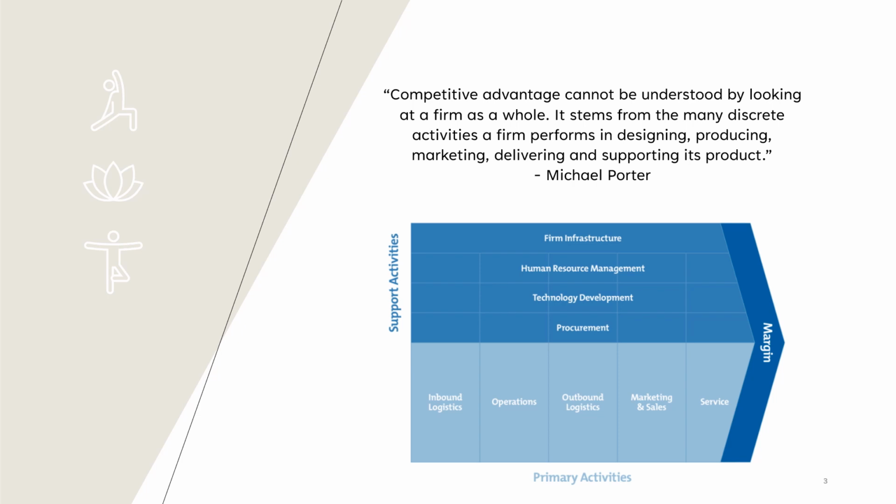There are two levels of the value chain analysis: primary activities and supporting activities. A primary activity is anything that directly impacts the input, output, or distribution of the service. And these business activities include inbound logistics, operations, sales and marketing, and service. The second level, supporting activities, takes into account the technology, procurement, human resource, and infrastructure. Let's dive into each of those within Balance, Studio, and Retreat.